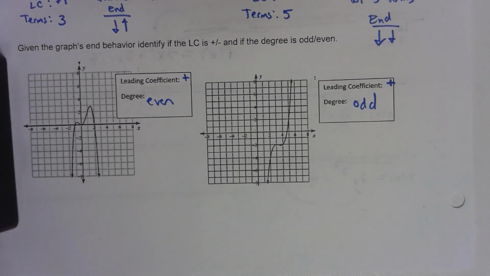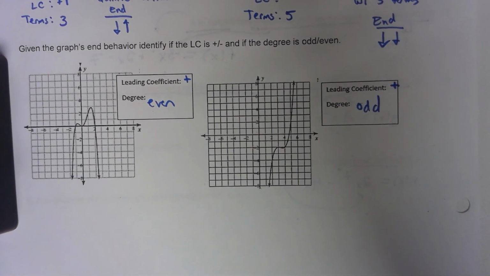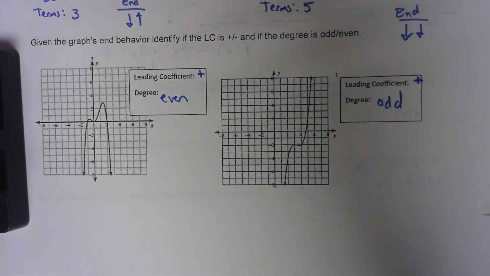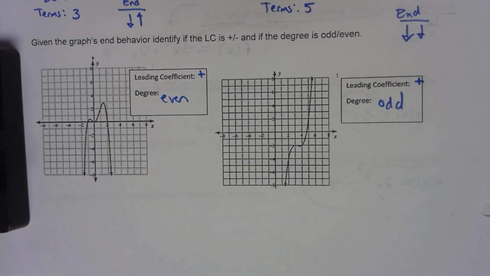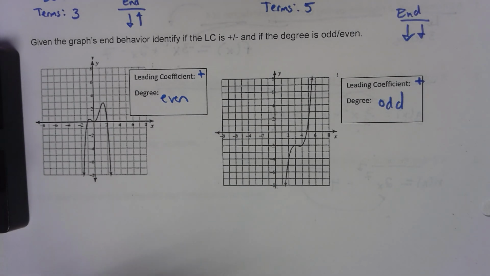Okay, so if I give us a graph based on what we just talked about or some of the vocab we came up with, we should be able to look at the ends and decide if it's an even degree polynomial or an odd, and then what the sign of the leading coefficient is. That is going to become really handy as we have a lesson coming up where we're going to try to write the equations of these graphs. Okay, and starting with that is a really helpful thing.